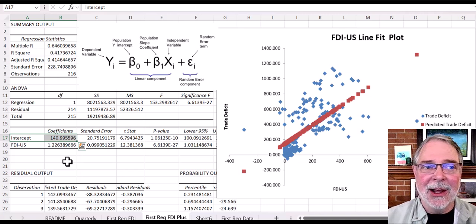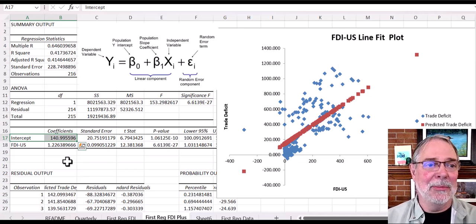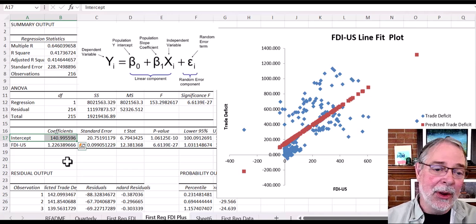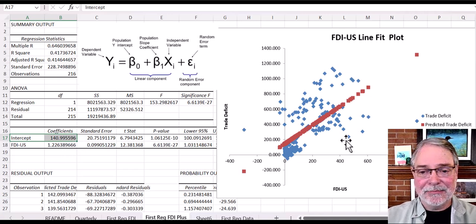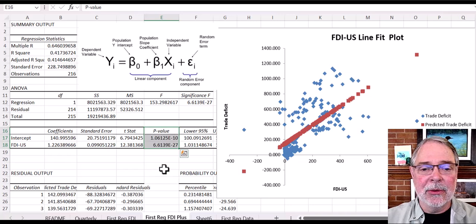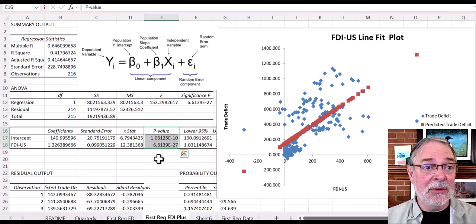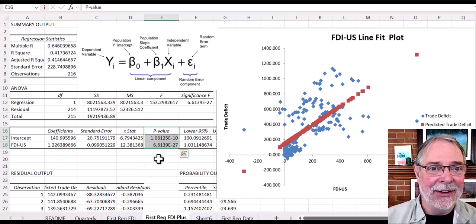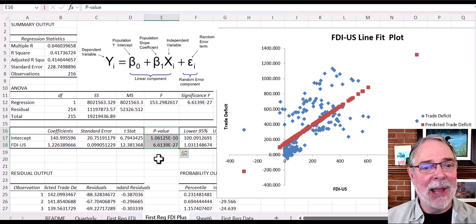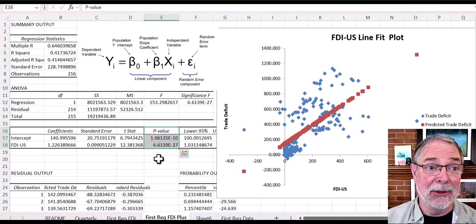And so sometimes zero is meaningless for your independent variable, but we do have that interpretation. But in looking at our p-values, we have to say, hey, look, there might be something going on here. We can't dismiss the correlation here as seeing Mickey Mouse in a cloud. You can look up in a cloud and see Mickey Mouse. It doesn't mean somebody painted Mickey Mouse. It means you're recognizing a pattern in randomness.